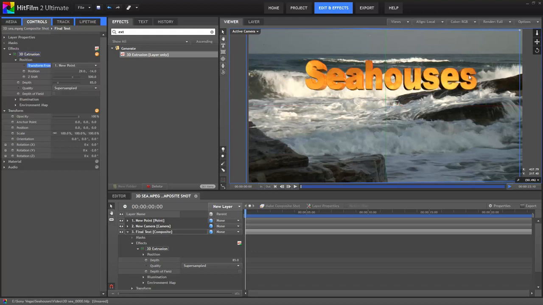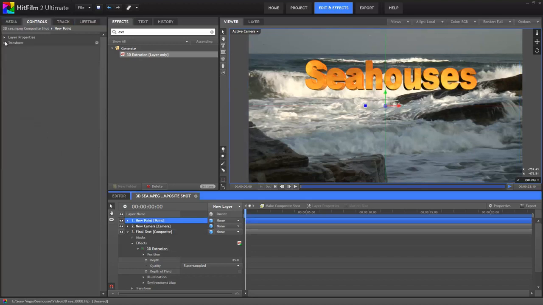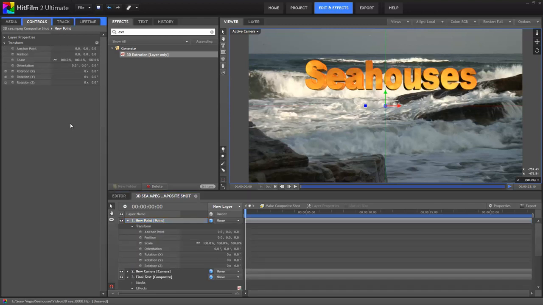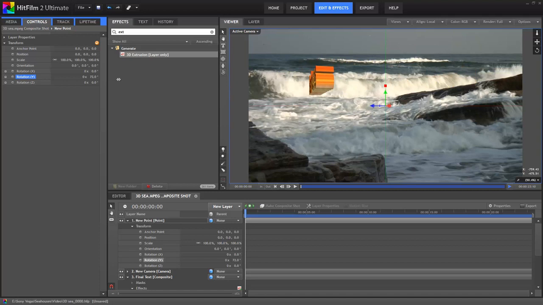Now it looks different immediately, but if I now open up my point helper and open up its transform properties, which I can do in the timeline down here if I want to, I can go to transform here, or I can go to transform over here, and I'm going to do it over here. And I start to transform its Y rotation. Look what happens. The item is moving around in a different way. Now, the reason I've got a slightly odd transformation here is because of the anchor point of the layer, which is in a different place.